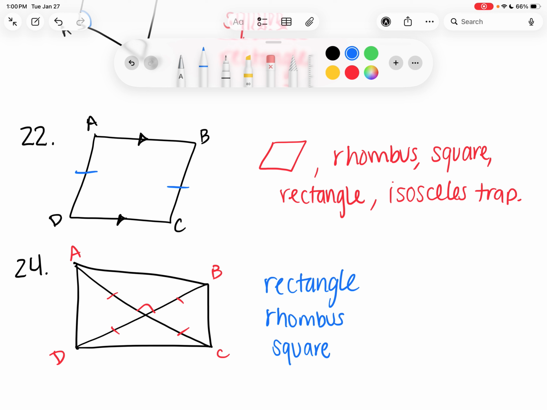Hey, look. Theoretically, technically, yes, we could also argue then that it needs to be a parallelogram as well. Theoretically, it could be a kite. The angles don't necessarily have to be 90 degrees. I don't think that you would know that. I don't think that that's true for a kite.